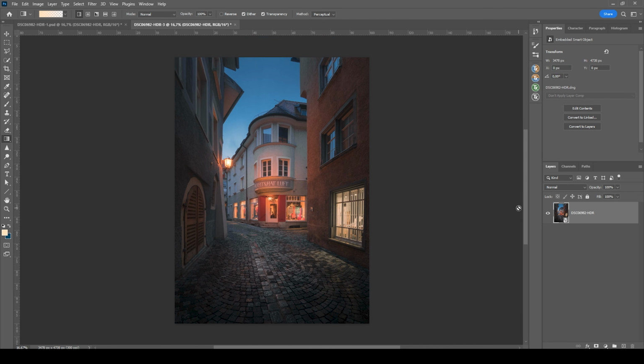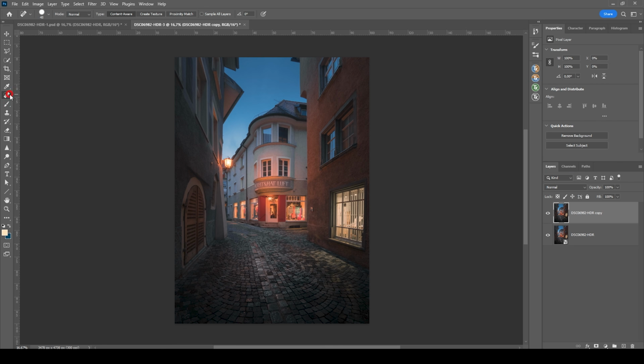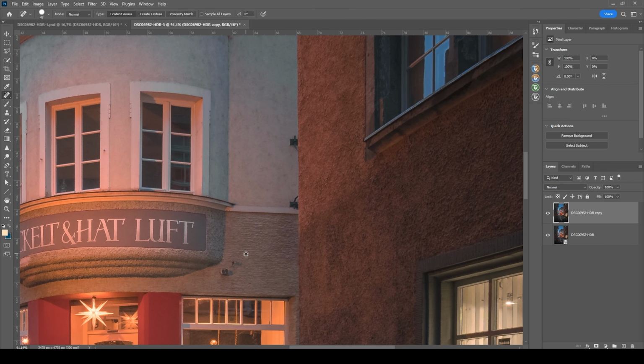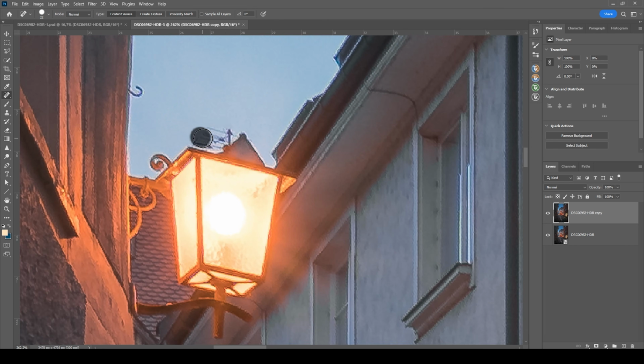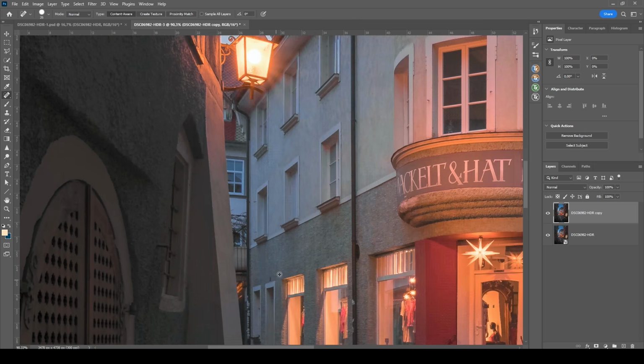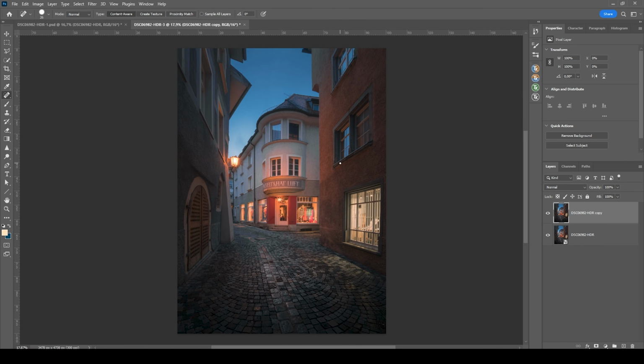So just like with the albatross image, there is a ton of things going on inside of Photoshop. Let's start with the easiest task, and that is the cleaning up process. I'm just duplicating that image in case I mess something up. And then I'm grabbing the spot healing brush. Let's zoom in a bit, and I'm just getting rid of a few things which I find distracting. Alright, that should be good for now.